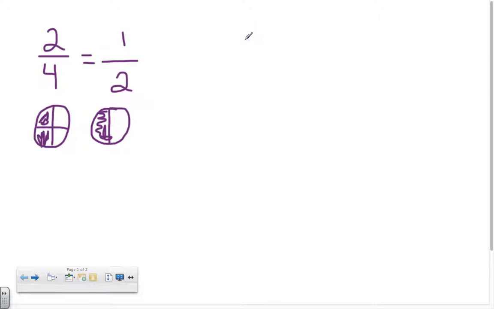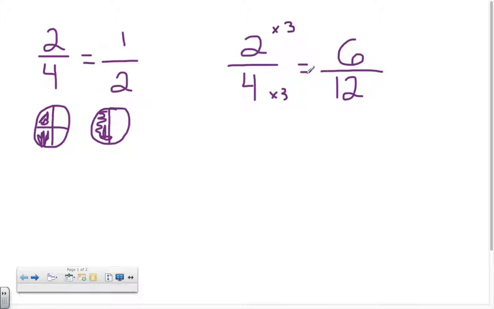But it also works not just with division, you can also do it with multiplication. And really, the easiest part of this is when you're multiplying, you really could pick any number as long as you're doing the same to the top that you do to the bottom. So we could say we want to times by 3 to get a fraction to make it a little bit different. So 2 times 3 gives you 6, and 4 times 3 gives you 12. Okay, now notice again, 2/4 is still half. If I have 2 out of the 4, that's half. If I have 6 out of the 12, that's still a half.